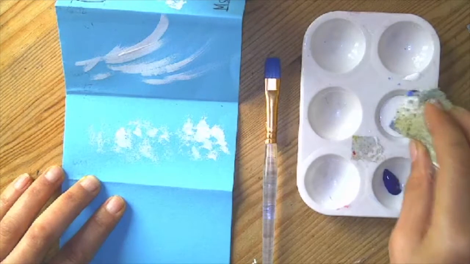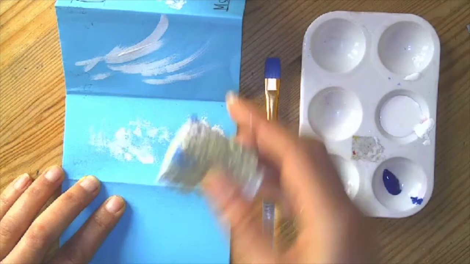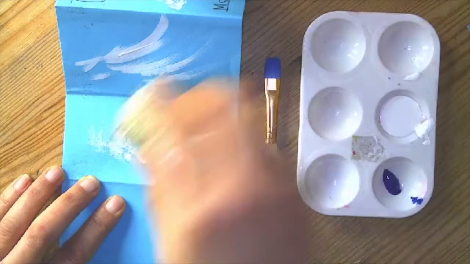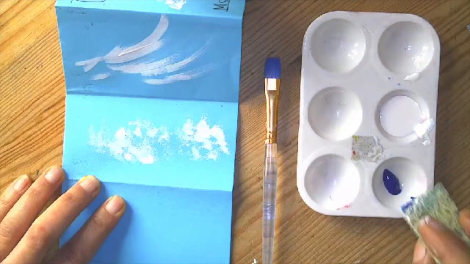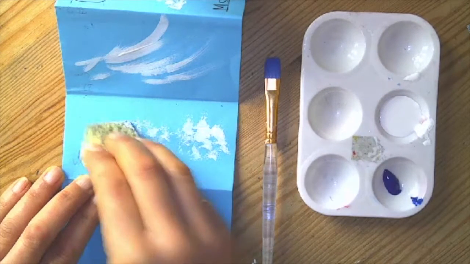And then when you make them, be thinking about where the sun is coming from. So let's say, for example, my sun is coming from here. What I'll do is I'll take just a little bit of blue paint, and then kind of in the bottom, give a little bit of shadow.